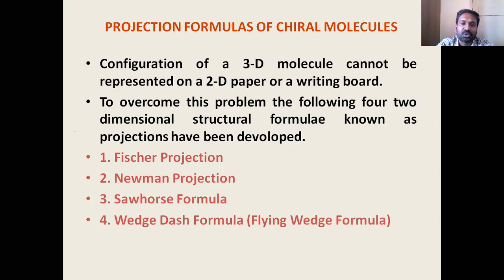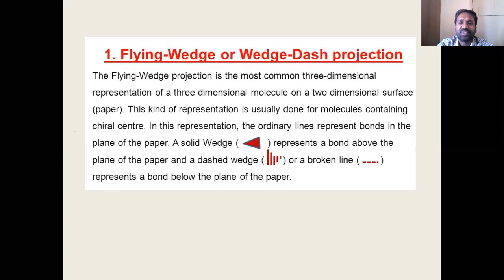The usage of the terms projection and formula sometimes goes synonymously. In some texts, you will see Fischer projection, in some texts, Fischer formula, but both mean the same. Let us now look at each projection one by one and understand how to represent the 3-dimensional structure of organic molecules using these different types of projections. Okay, let us start with this flying wedge or wedge-dash projection. Both mean the same, but I would rather use the term wedge-dash projection.